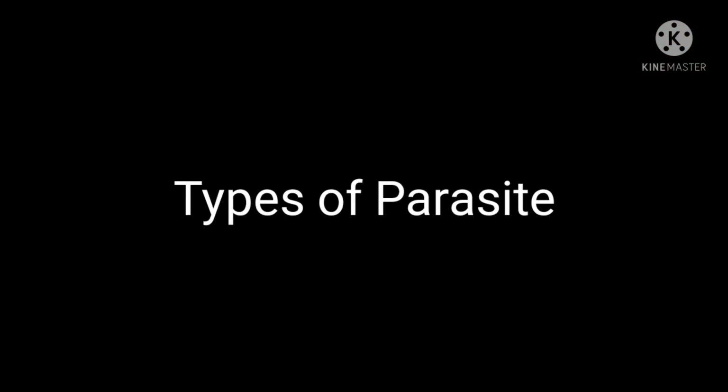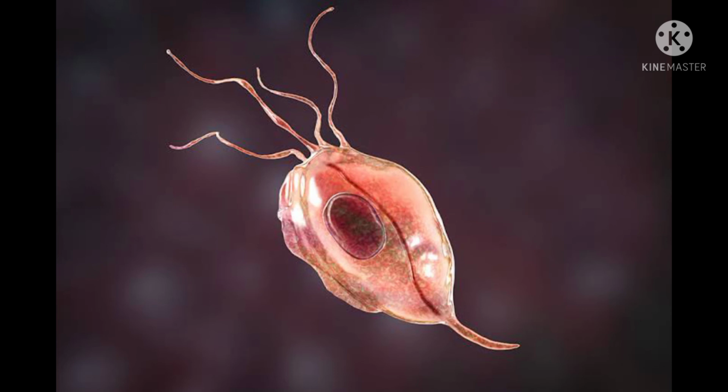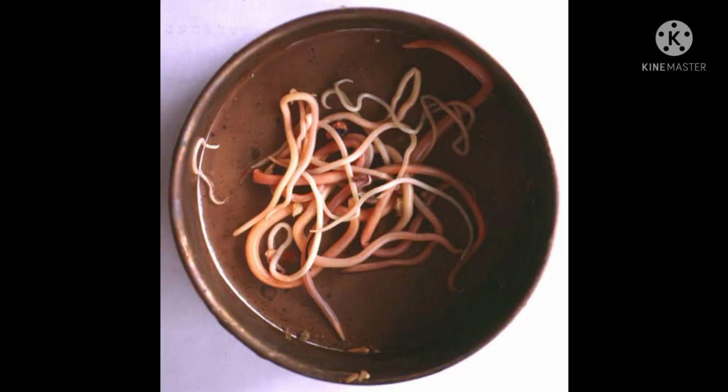Types of parasites. So one of these is the protozoa. It is a single-celled microscopic organism that can perform all necessary functions of metabolism and reproduction. Some protozoa are free-living, while others parasitize other organisms for nutrients and life cycle. Another parasite is the helminths, a large, multicellular organism that is generally visible to the naked eye in its adult stage. So helminths can be free-living or parasitic.